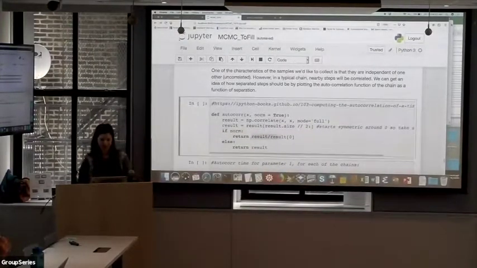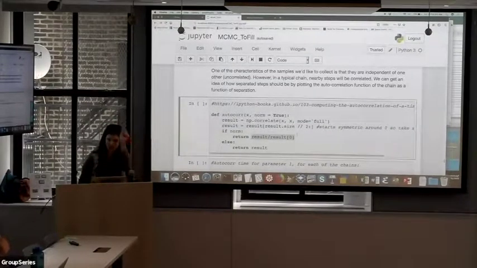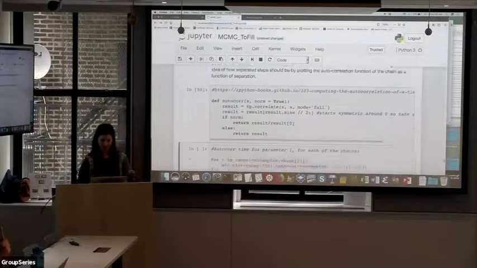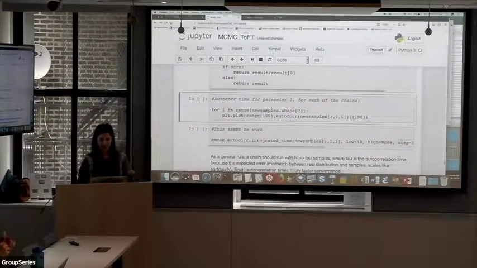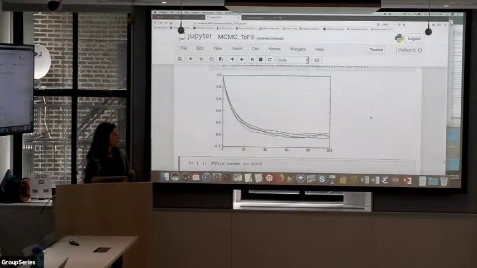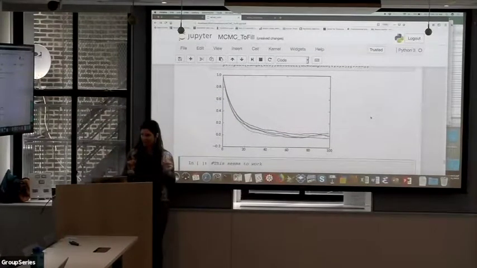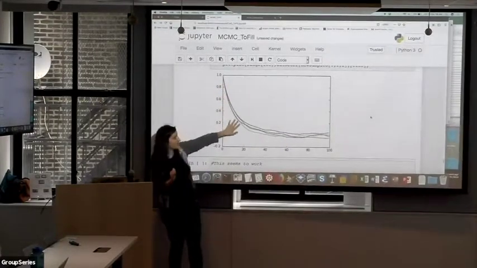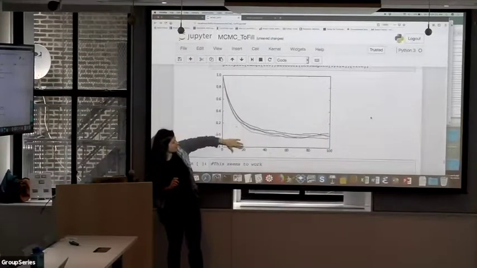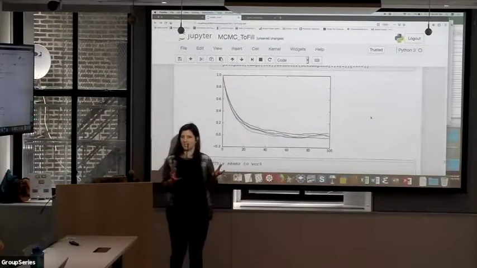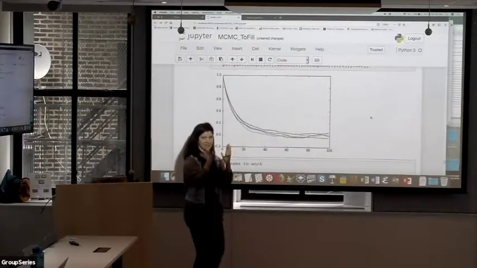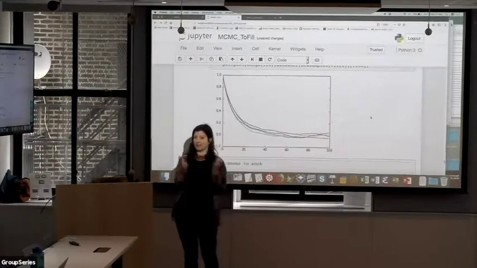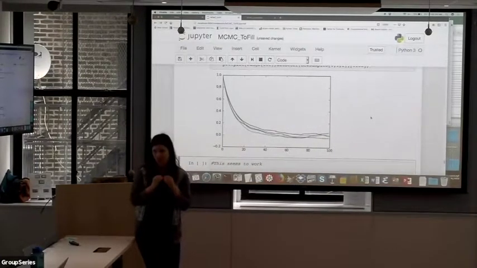Then I'm normalizing by dividing by the first term, which is the value of the function at 0. This is for my chains, for one of the parameters, actually the second parameter, parameter 1. I'm plotting it, and you can see how it looks. Remember that this is a very simple problem. You can see the autocorrelation is 1 when the lag is 0, and then it decreases pretty quickly. Once you reach 20-ish or so, it means that samples separated by 20 steps or more are truly independent samples. This is a pretty good number, right?